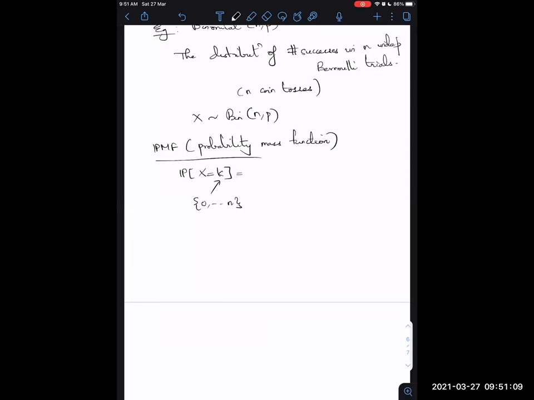This is something that you should understand properly. So we are doing n coin tosses, and let's think that we need k successes, which means that we need k heads, say for example. So how many different ways, when you're doing n different trials, can you have k successes? When you have n coin tosses, to have exactly k successes, it is n choose k. So in n choose k ways you can have k successes.